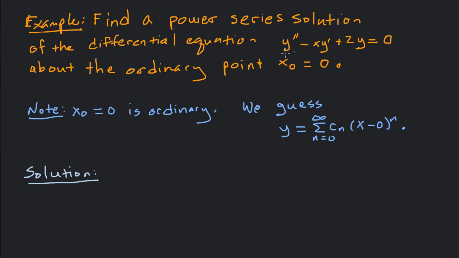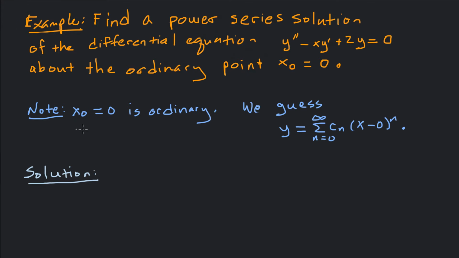I mean, there are other techniques, but we're just going to solve it using a power series solution expanded about something called an ordinary point, x0 equals 0. An ordinary point is something that's not singular. Well, what's a singular point? A singular point is any point that makes the coefficient of y double prime equal to 0. In this case, there's nothing really that makes it 0, so this is an ordinary point of the differential equation.